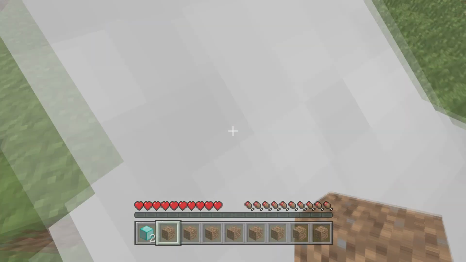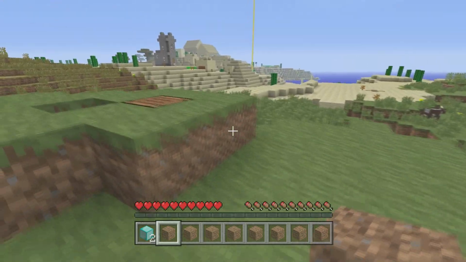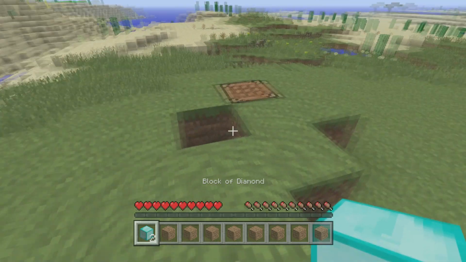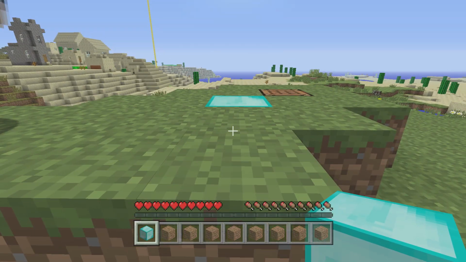So now that you have two diamond blocks, you're feeling good about it. You're saying, Skippy, I want to be rich. Well, here we go. So take those two diamond blocks, just go right here, place it in the ground. Make sure you have pick block set on your game.